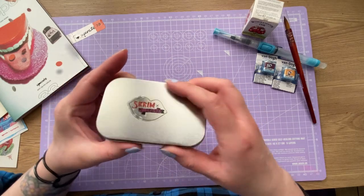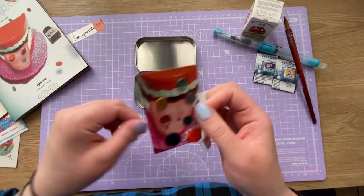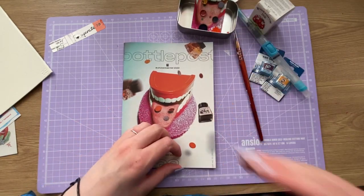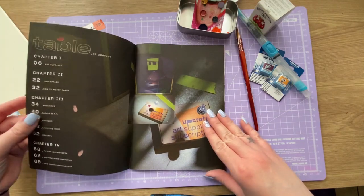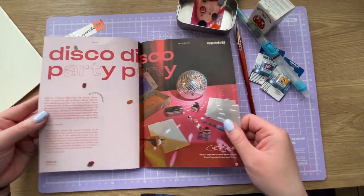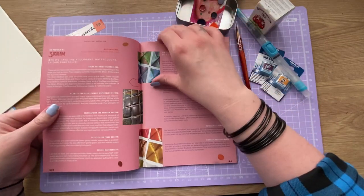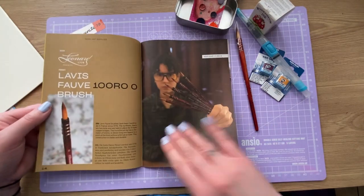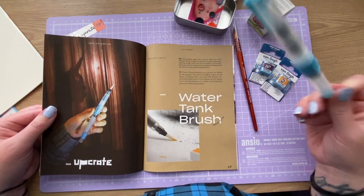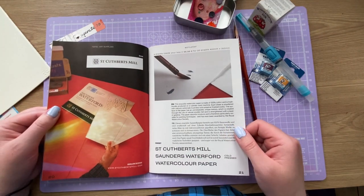Something in a tin - Scrim x Upcrate! There are little color dots. In the bottle post we've got eight... I'm not sure what's going on there anyway. So - disco disco, party party, fun. The Scrim watercolor dots, and a bit about those, and the watercolor half pans there for the Van Gogh. The water brush is an Upcrate own brand - that would explain the branding on it. It looks like a nice one - I like the colors.